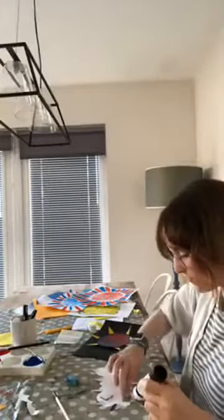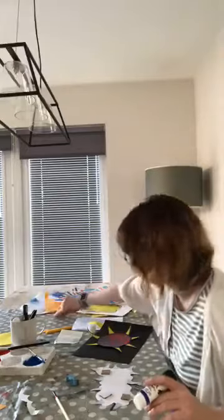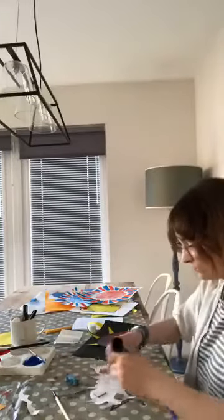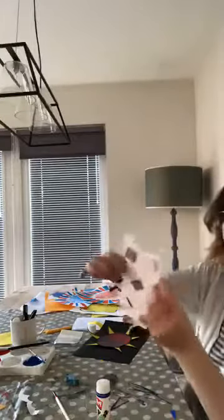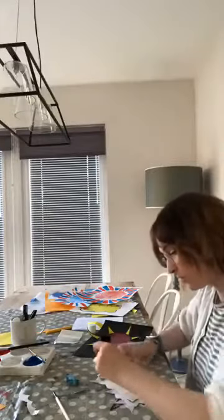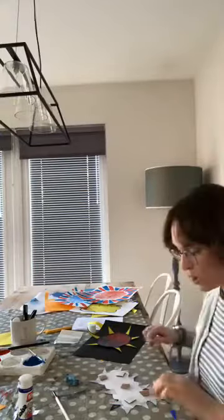Okay, so just put a bit of glue where you want them to be. Have them equally spaced. Don't forget about putting one in the middle. Because they're almost just like using little stilts. And the good thing is when you use these, you can actually put two together to get even more height. And then you just need a little bit of glue on the other side of them. I just put five on mine.